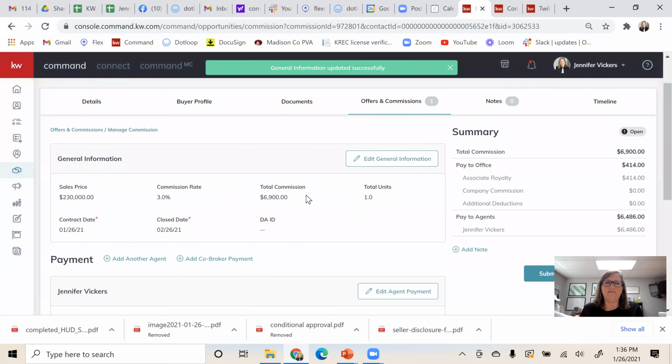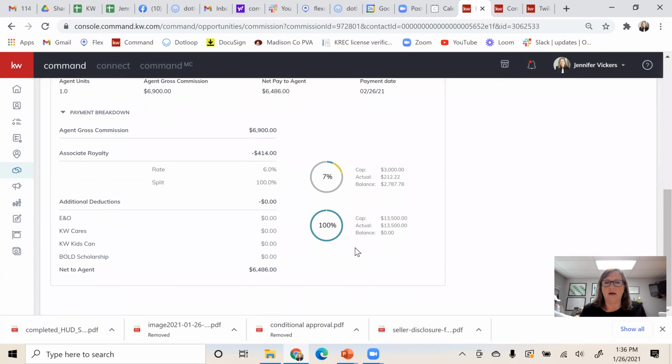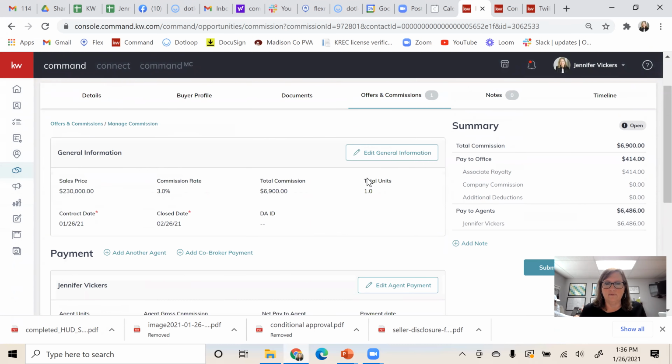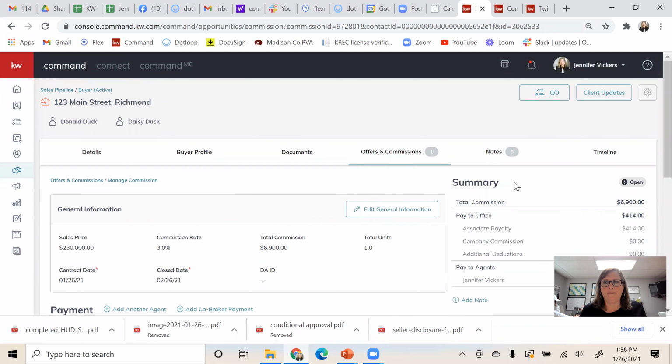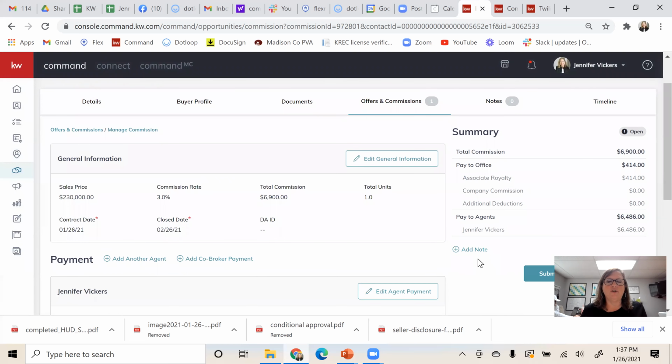And so here you have the breakdown of your commission. If you need to change it, you can go ahead. You can still see in here your commissions and when you're going to be capping. Over here it'll say open. Now, before, I recommended to click on submit only after you know the deal is going through, maybe after inspections, because once you clicked on submit, you could not change any of the information.